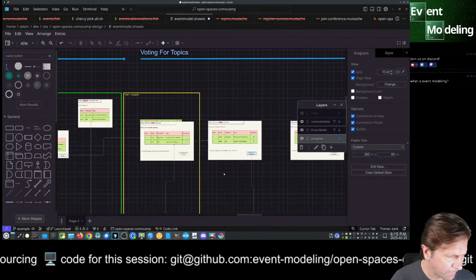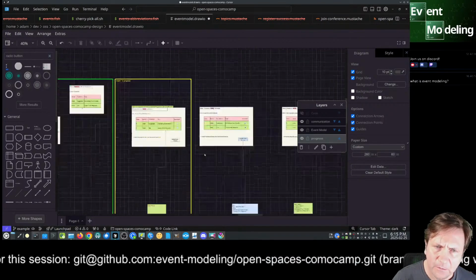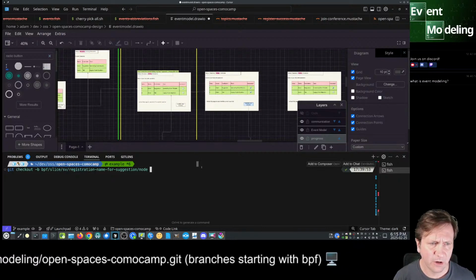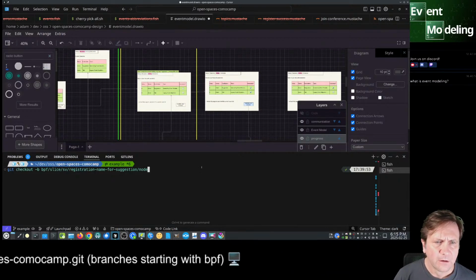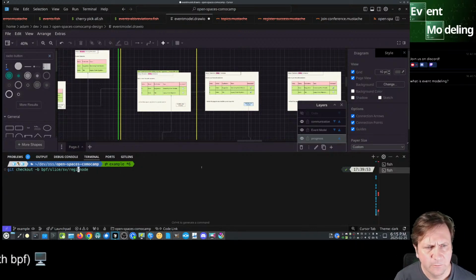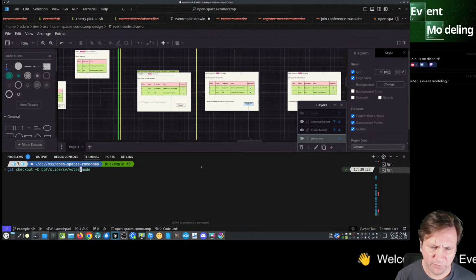But for now, we are going to start this new branch, which we will call votes, since it's the state view and it's in Node. So this is a view of our votes, I guess.